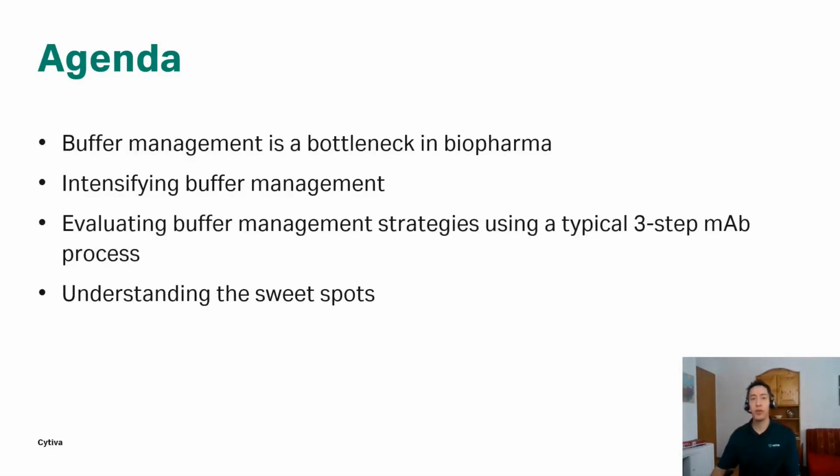We'll then talk through different approaches one can take in intensifying buffer management and advantages and disadvantages associated with those different options. And then we'll talk through an evaluation of different buffer management strategies using a typical 3-step MAB manufacturing process, and end on an understanding the sweet spots around which buffer manufacturing approach might fit within your internal strategy, and which items to consider in selecting this sweet spot.